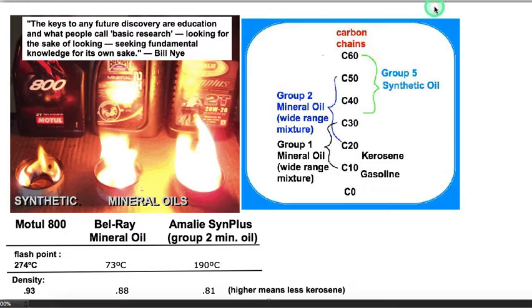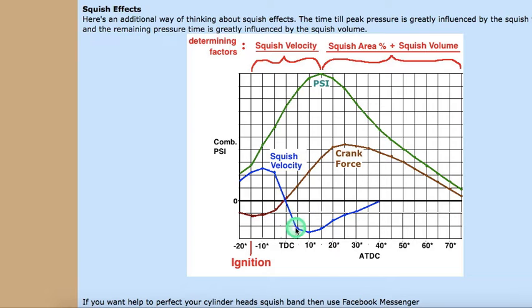And so then you've got this graph that you can add in. This is top dead center right here. This is the moment of ignition of the fuel oil mix in the cylinder. And so you get an instant rise in PSI that peaks between 10 and 15 degrees after top dead center. Yeah, it's not like an explosion where it all combusts all at once. It's pretty fast, but it's not. Let's look at a video that shows otherwise.